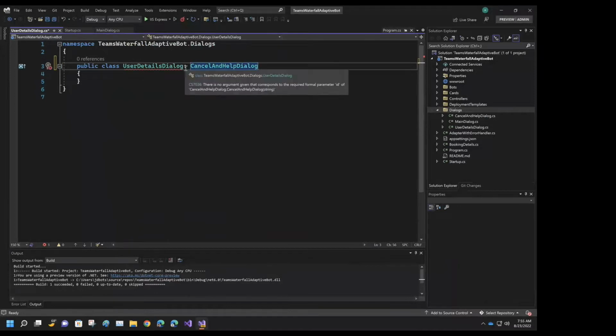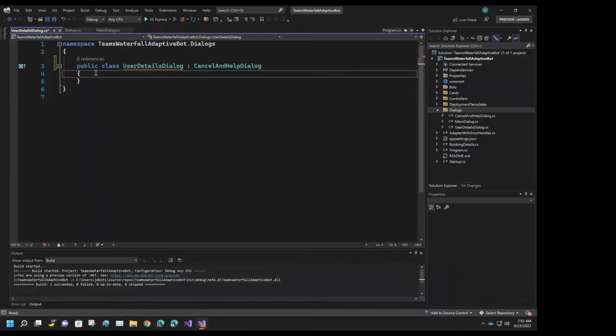Because it helps us cancel the present dialog, cancel all the dialogs, and start the bot from the beginning. It also helps show a menu or help options in case the user just types help in between my chatbot. We will not be looking at the interruption part as of now. We are just implementing our user details dialog.